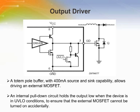An internal pull-down circuit holds the output low when the device is in the undervoltage lockout condition to ensure that the external MOSFET cannot be turned on accidentally.